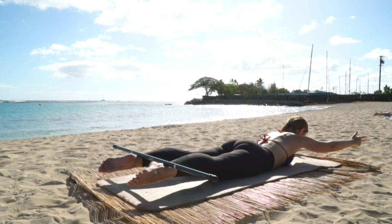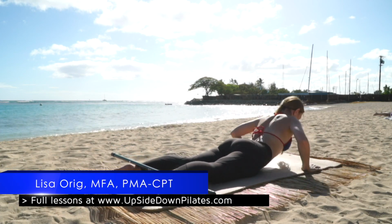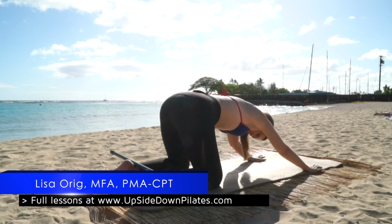Good, even the balls out. Reach the arms and the legs long. And lower down. Shift back into your nice child's pose.